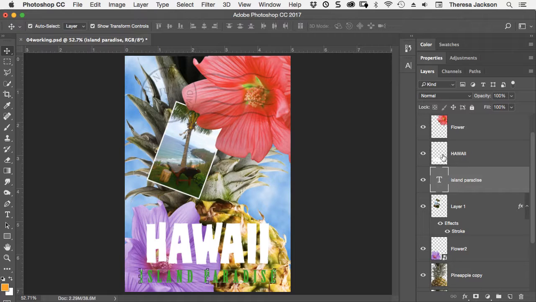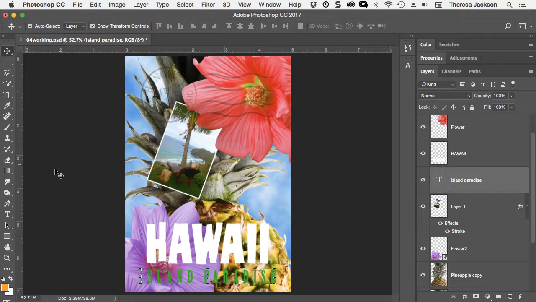Hawaii is just pixels. It's just artwork in the shape of letters. And there's a big difference between a text layer and a picture of letters because we can't fix the spelling. If Hawaii was spelled wrong, we wouldn't be able to fix that by just typing into it because there is no font there to type into.